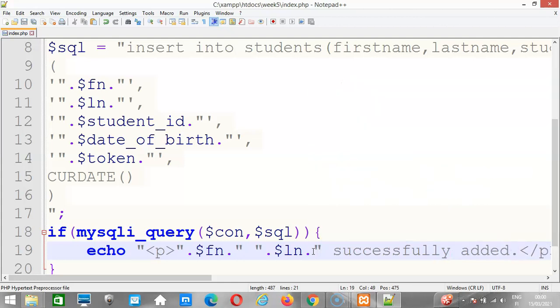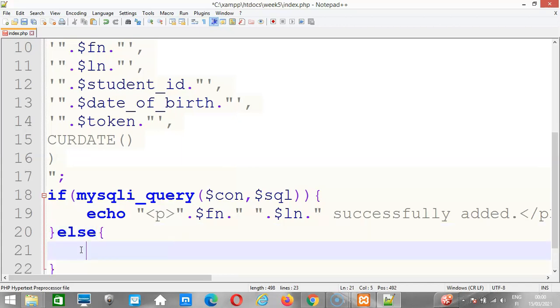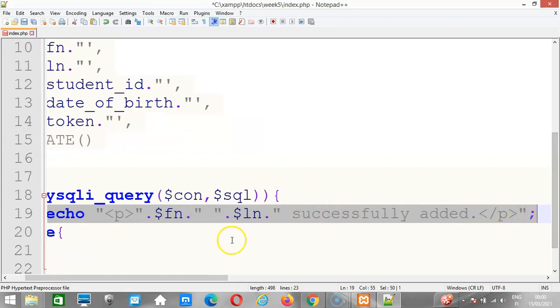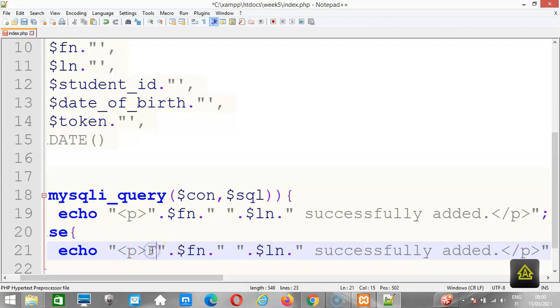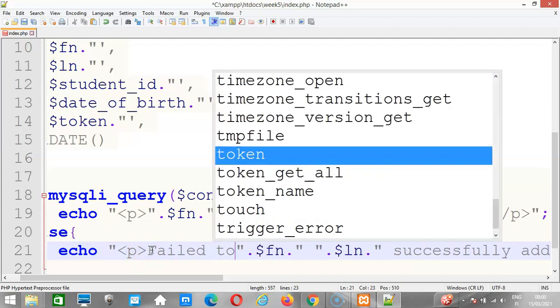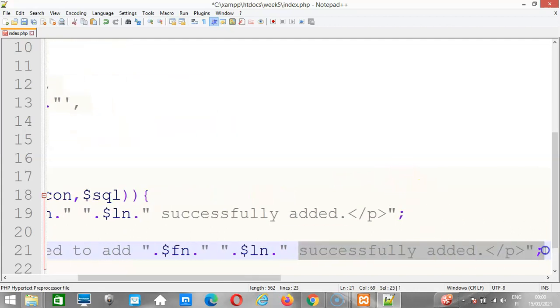Else, we just say could not add, could not add to student table. Okay.